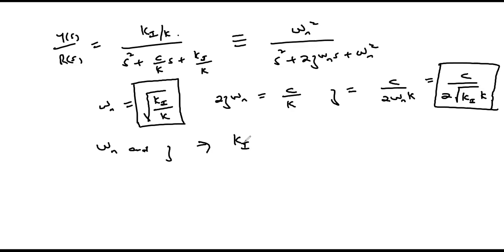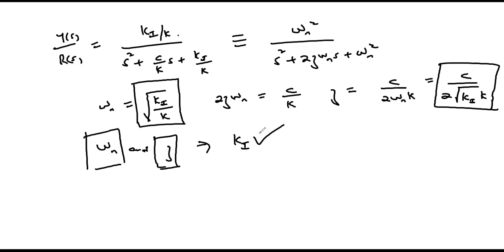If we wish to vary omega n, there is no way we can vary omega n without varying zeta, since both of them are functions of ki. And this is one of the shortcomings of the integral control action, in that it does not give the design engineer the flexibility of varying omega n and zeta independently. There is no way we can vary omega n and zeta independently, since both of them are functions of the only design parameter ki, and this is one of the major shortcomings of the integral control action.